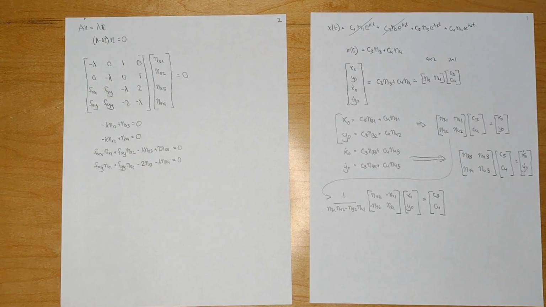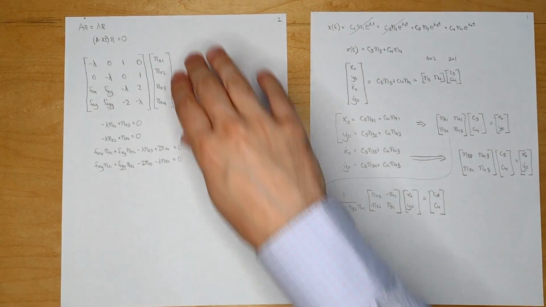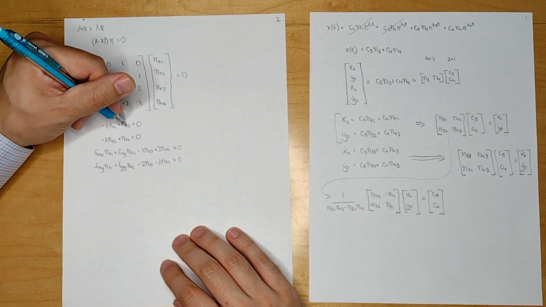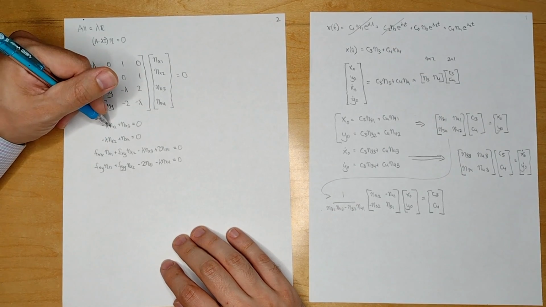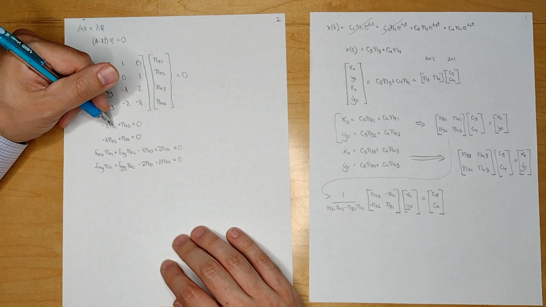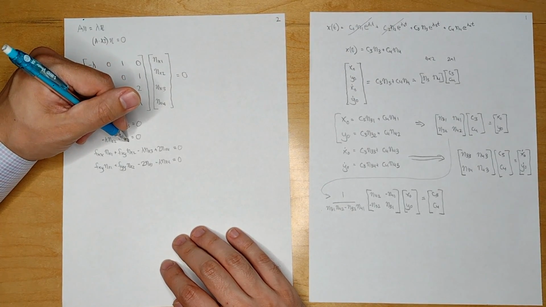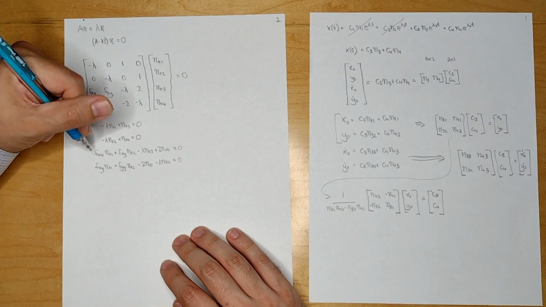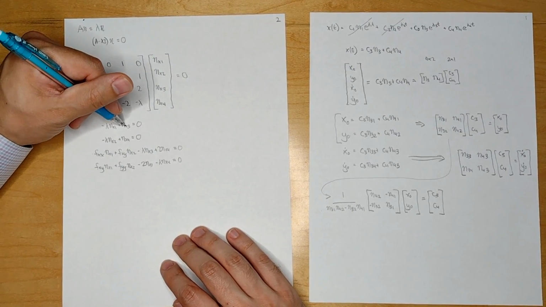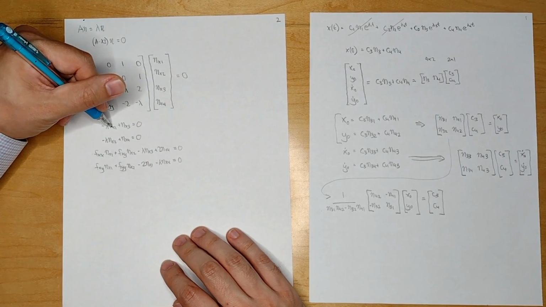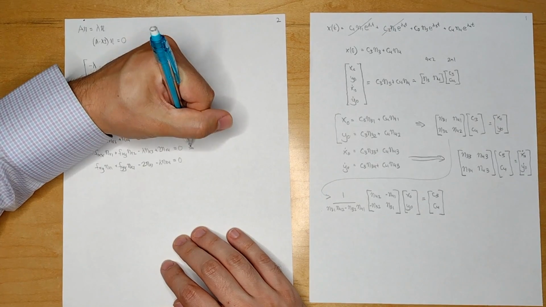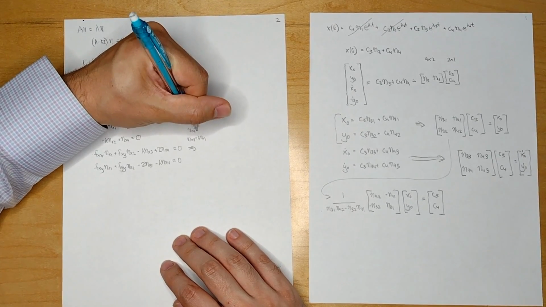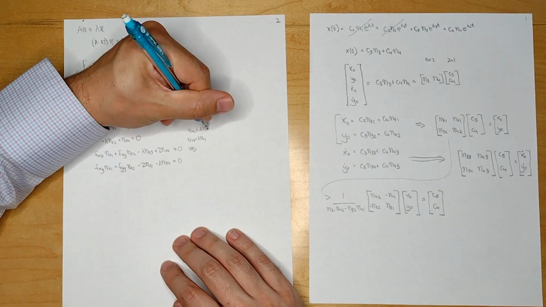So I want to solve for things in terms of eta x1. We can pick any one of these values to solve for, but I'm just going to pick eta x1. So I know that I can write eta x3 as a function of eta x1. That one's pretty easy. Let's rewrite this equation in terms of eta x1 and eta x2, because that should be pretty straightforward. So we know that eta x3 is equal to lambda eta x1. So we can write this as, and let's also use the fact that eta x4 is equal to lambda eta x2.